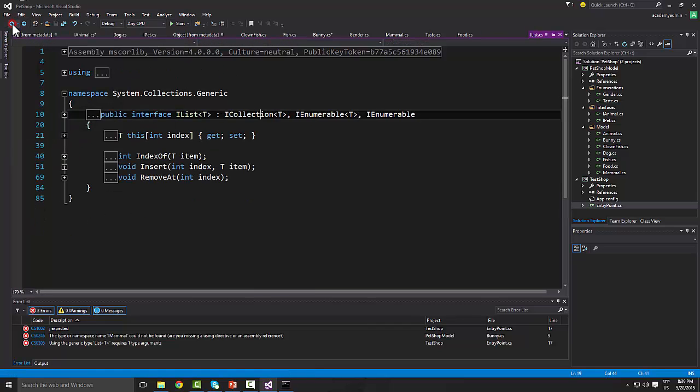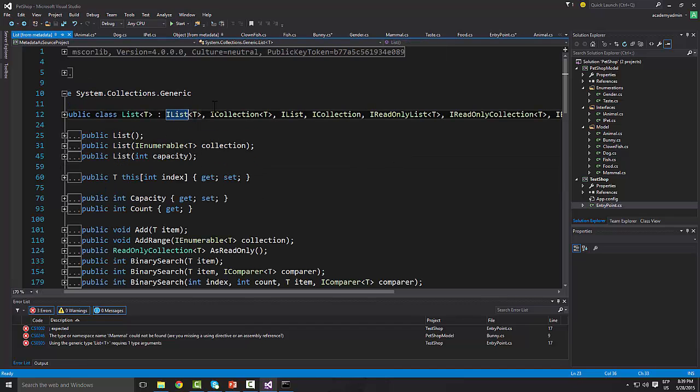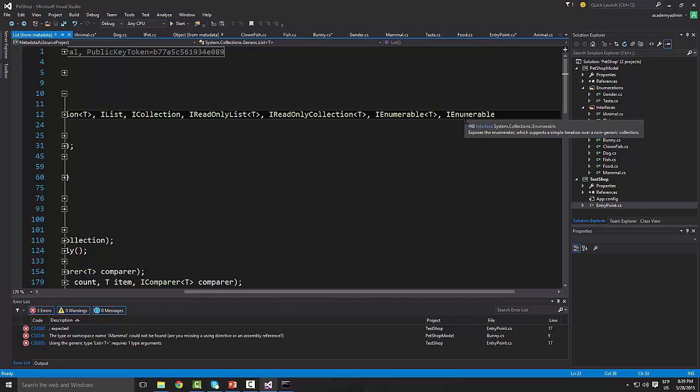I can just go on with IList, which is fine. But this way it's a lot easier to read. What do we have? The list is an IList, it's an ICollection, it's read only, and I can foreach it. If I can read all of that, then it gives you a pretty good idea.